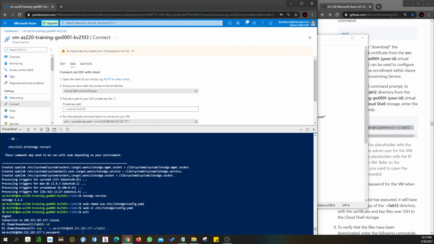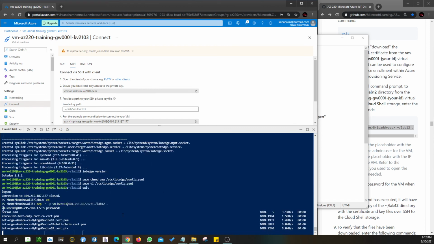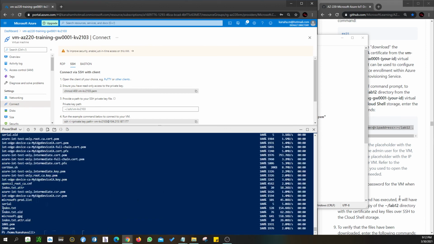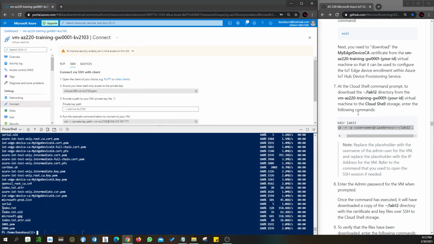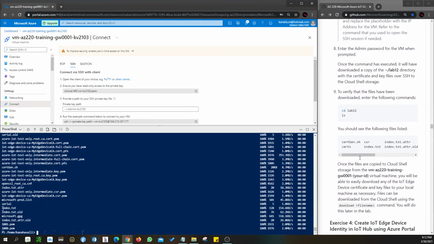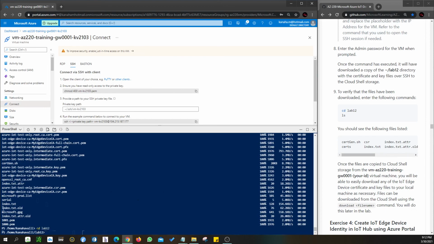Put in your virtual machine password, and it should execute. Done. We have copied the file. Great.